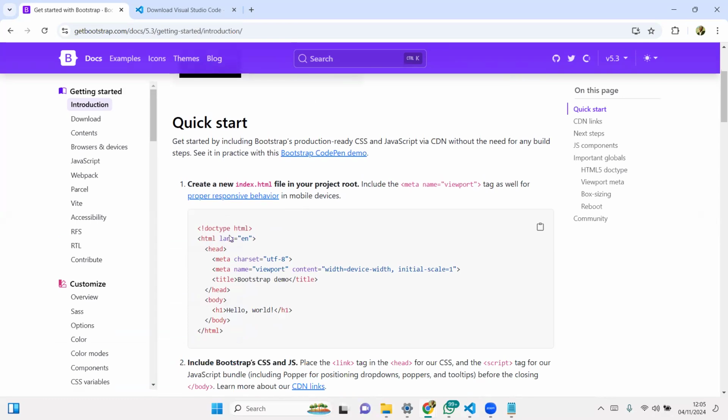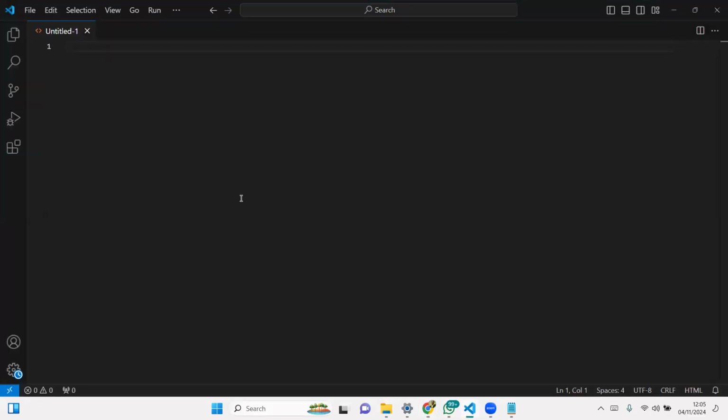This is one way to implement it. Anytime you have this, you are building with your regular HTML site. You're just going to have a doctype that tells your browser that this is an HTML document. Then you have an open HTML tag, which closes here. Then you have a head part that has a title that tells you the name of the site or what page you are on, and a viewport that gives you some basic responsiveness and scales the website to the full width and height of your screen. Then, of course, you have the body. So this is what it looks like.